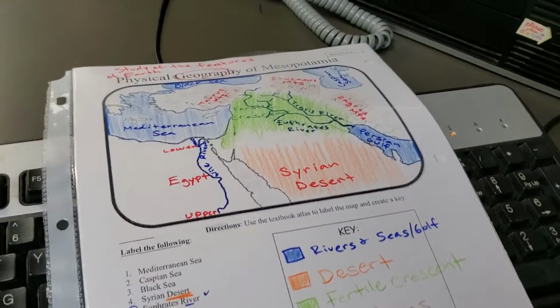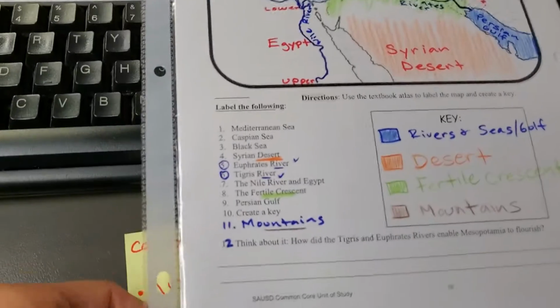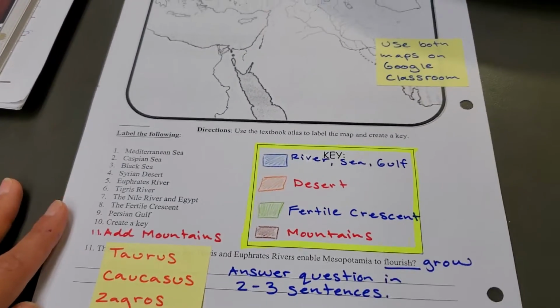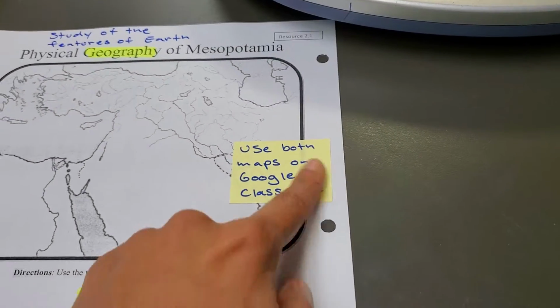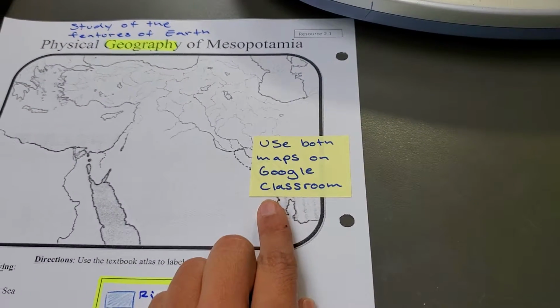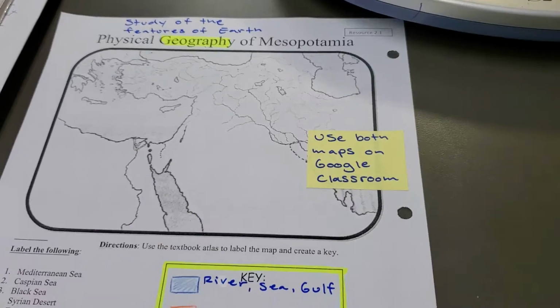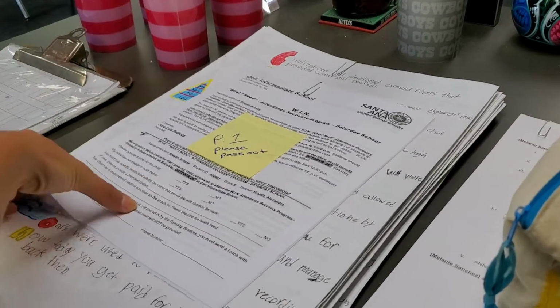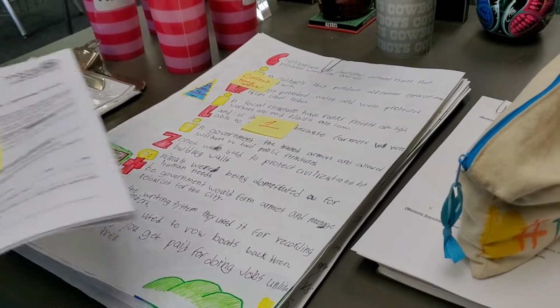So at the end, your map should look very completed. Deserts, mountains, rivers, seas, everything that's asked for you in this area is located on that map. So that's what your map is going to look like. Once again, use your new Chromebooks to access Google Classroom and to use those maps as the most recent announcement to complete your own map. Okay, so that is what you guys are going to be working on today. And if you guys do have time, you guys can work on your acrostic poems. I got a good stack of those over here. I'll be grading those probably today or tomorrow.